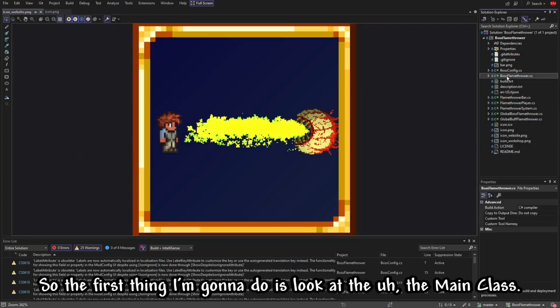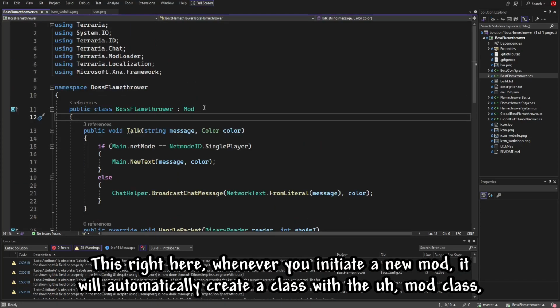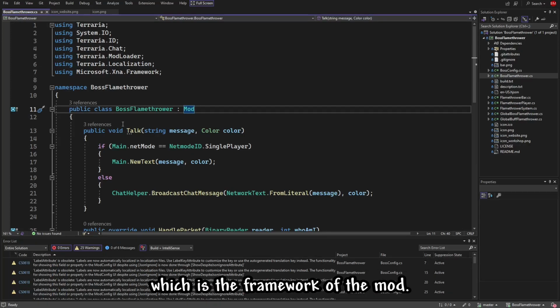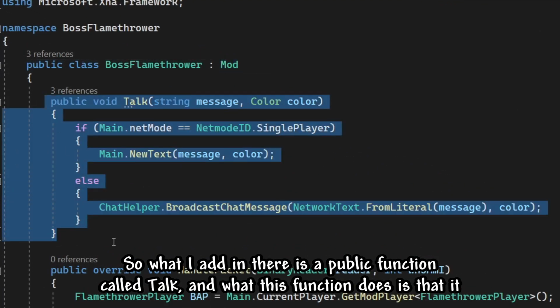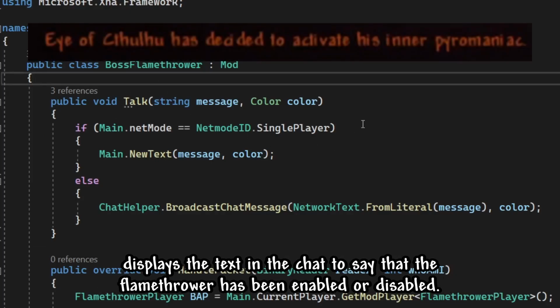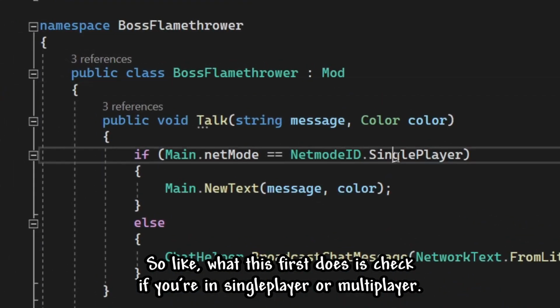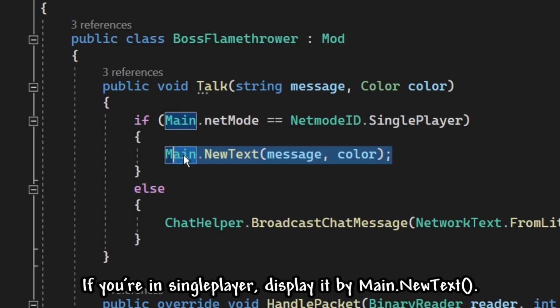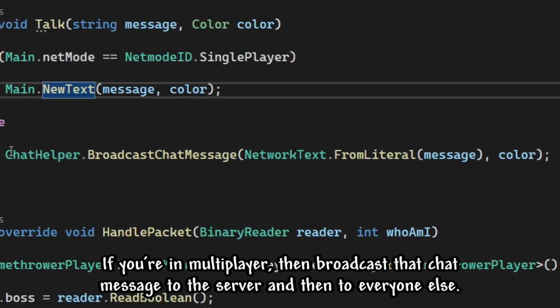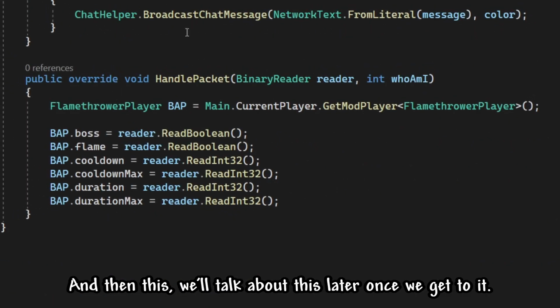So the first thing I'm going to do is look at the main class. Whenever you initiate a new mod, it will automatically create a class with the mod class, which is the framework of the mod. What I add in there is a public function called talk. This function displays text in the chat to say that the flamethrower has been enabled or disabled. It first checks if you're in single player or multiplayer. If you're in single player, display it with Main.NewText. If you're in multiplayer, then broadcast that chat message to the server and then to everyone else. We'll talk about this later once we get to it.